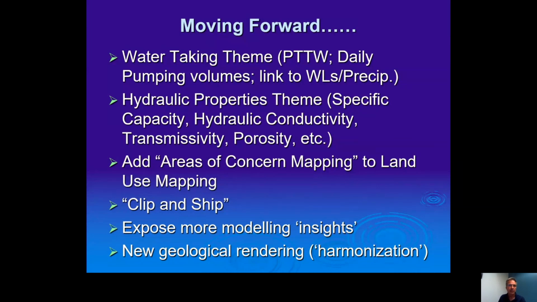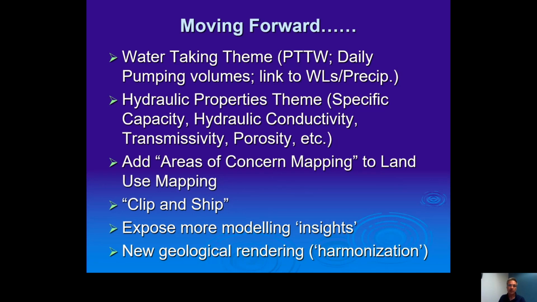Rick has been working on these areas of concern mapping, so we're thinking of adding that up to the Geocortex site. Deeper potentiometric surfaces are coming as well. Clip and ship, this is really our dream, where you can come in, put your polygon, upload your shapefile, and download all the data and the layers for that shapefile. We want to move there. We know that'll be really useful for everyone out there.